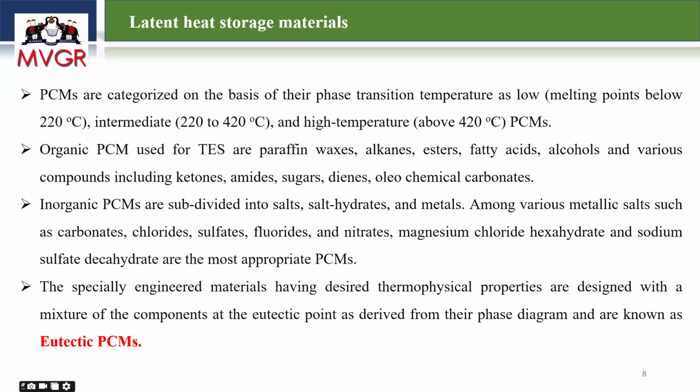Okay, so any material which is changing its phase at a constant temperature, those kinds of material we can call a phase change material. Let us take aluminum. Aluminum is actually in solid state. At 800 degrees temperature, what will happen? It will be converted into liquid state. So solid to liquid. So aluminum is also one of the best examples of a phase change material. Any material which is changing its phase, that material we call a phase change material.